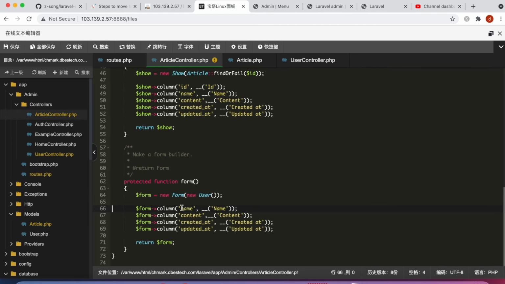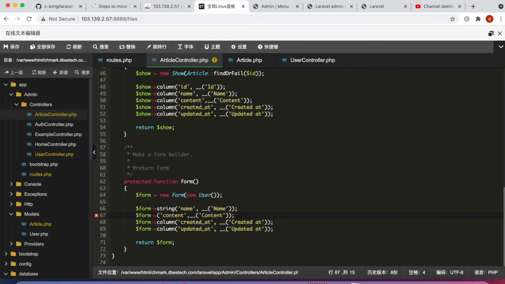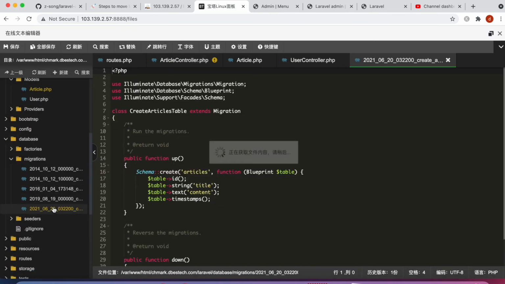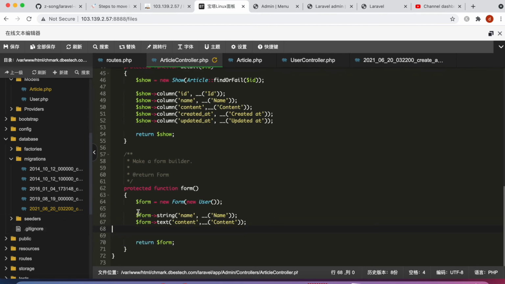We don't add a database ID. Now the name was, I think, a string type, so let's go ahead and type string, and the content should be text type, right? Let's look at our migration table, it is a text. All right, and these two tables are things we don't need to worry about right now. Okay, so that's what we have.